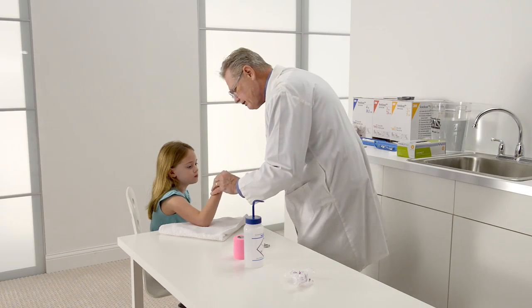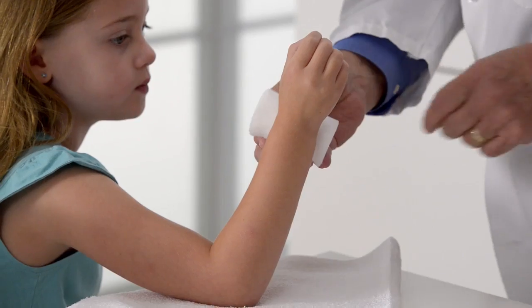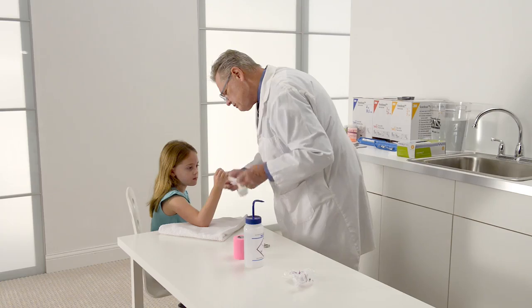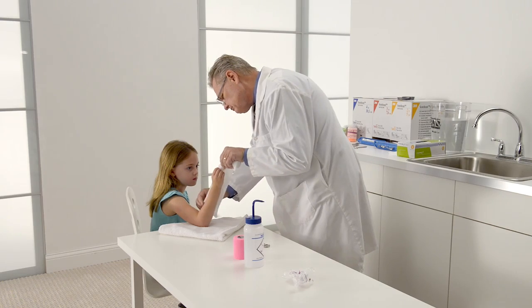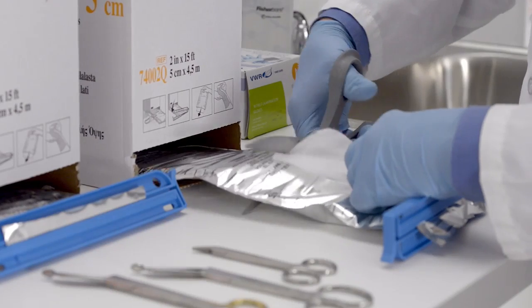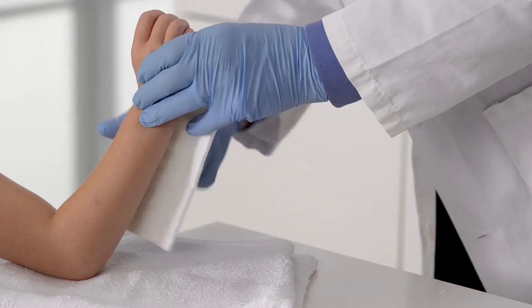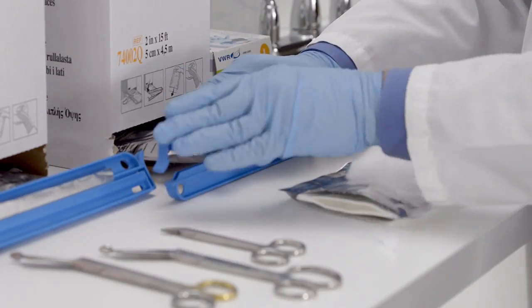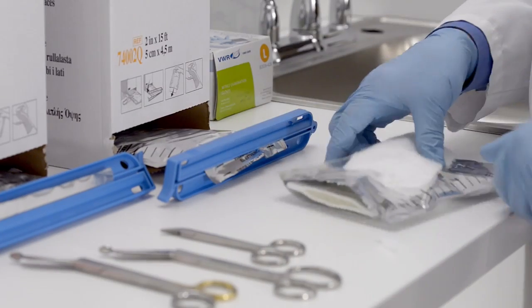Select an appropriate width of the 3M splinting material based on the size of the patient's wrist. Material that is about 1 inch wider than the patient's wrist is a good rule of thumb. Measure and cut the splint so the length measures from the patient's elbow to the distal palmar crease. Reseal the splint roll packaging to avoid hardening the material.